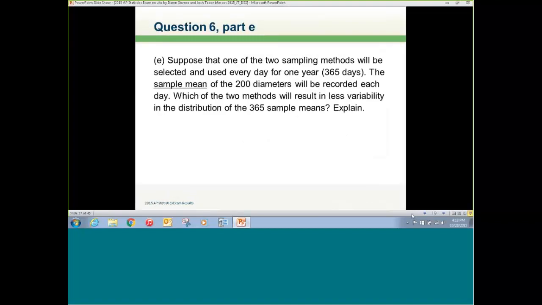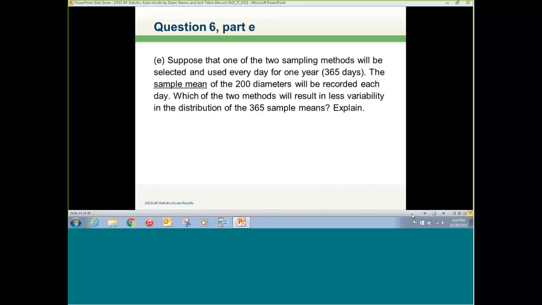All right, Part E. Part E is where we really get investigative. Now, Parts A, B, C, and D have all been what I'll say within the curriculum. Those are all questions that students might have seen in a textbook or on a chapter test or something like that. But Part E really stretches students and makes them think carefully about sampling distributions in a new way.